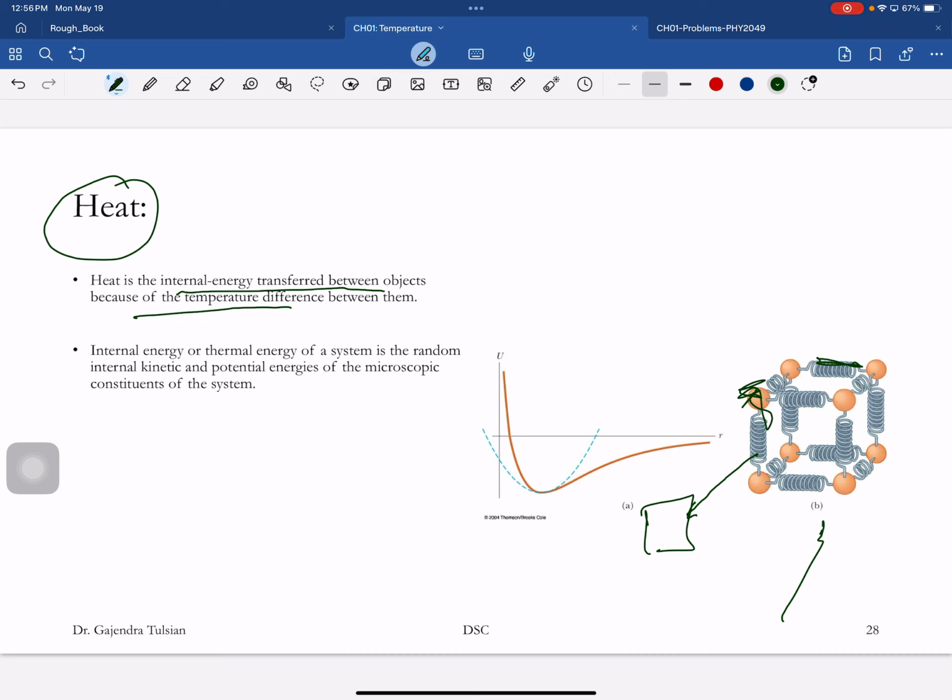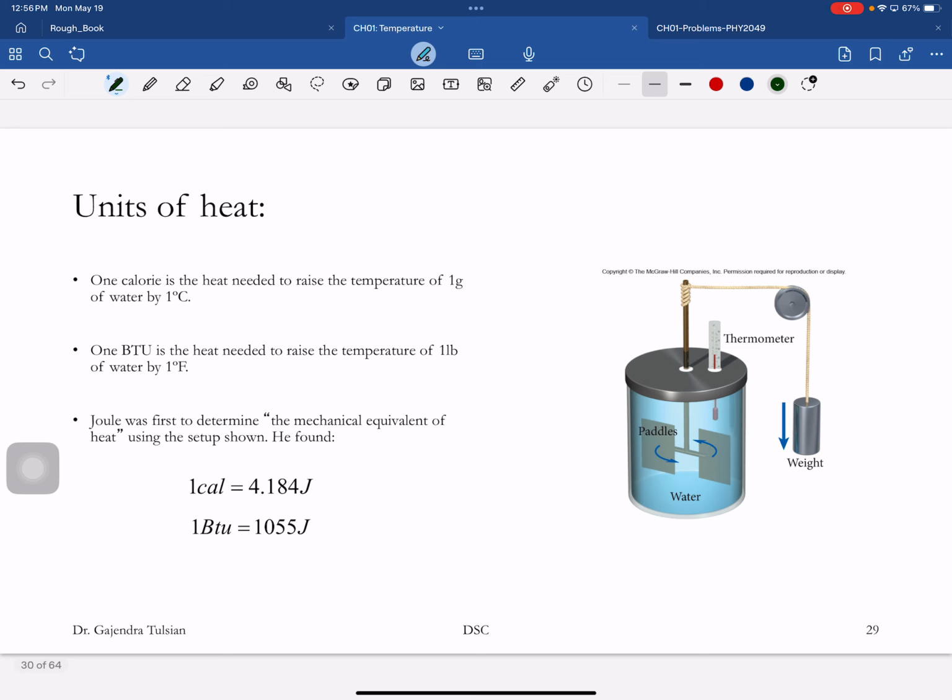So we now know this, but 300 years ago we didn't know this because we thought heat was some kind of a fluid. So once we figured out that heat was a form of energy, it was random mechanical energy, it became important. Before we knew that, we had a unit for heat, which was calories.